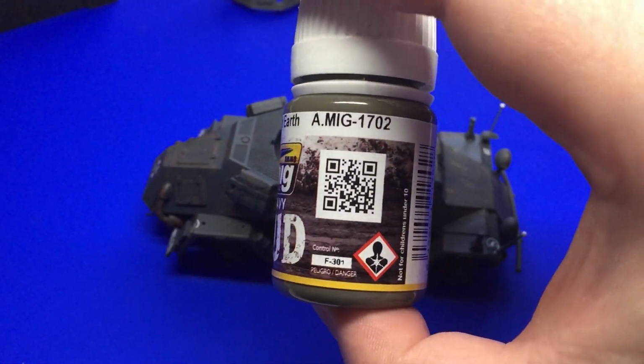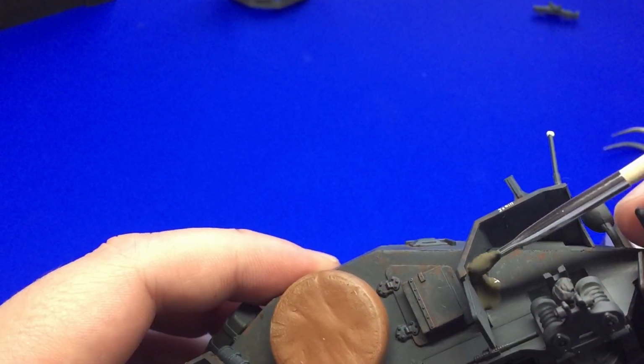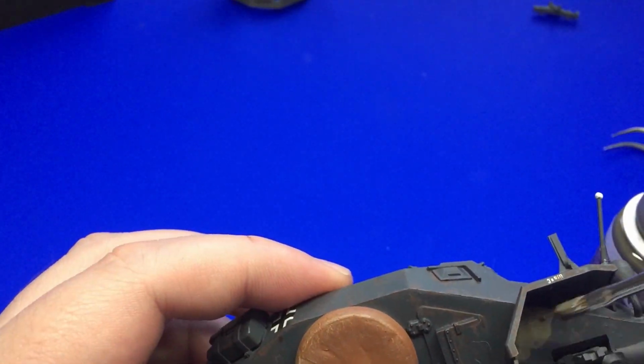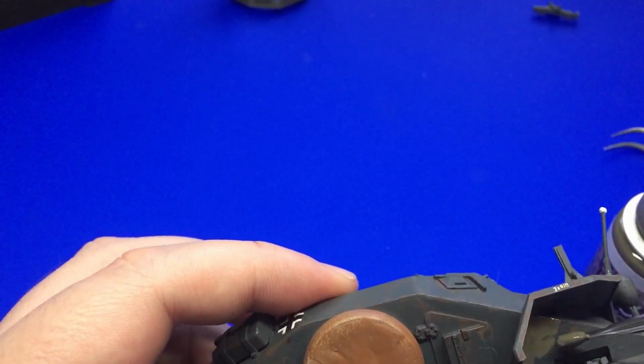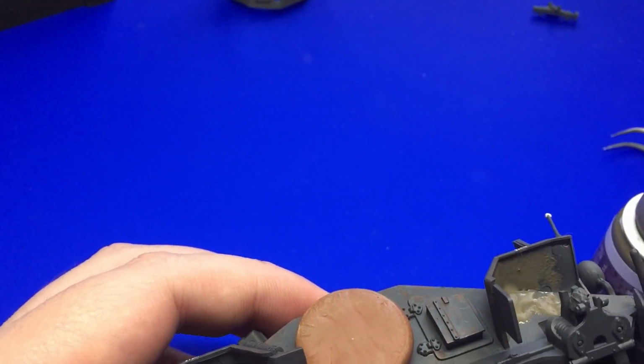To create the mud effect, I used Heavy Mud Turned Earth by Hammer. This was applied using an old brush. This is a new product to me, so I'm just trying to apply it by tapping the brush onto the model to create a muddy type texture.